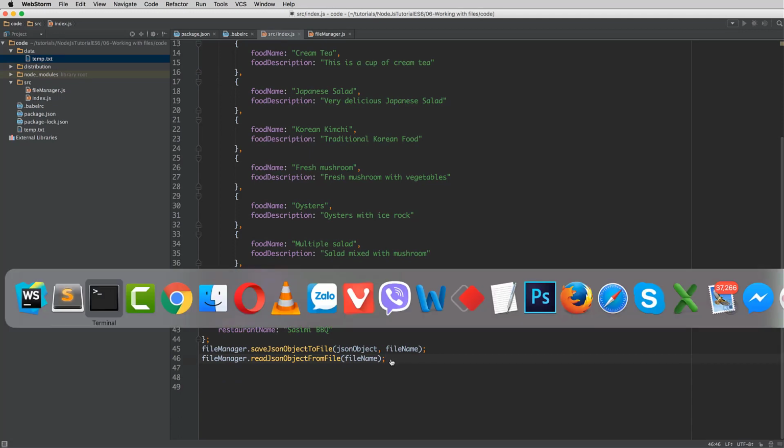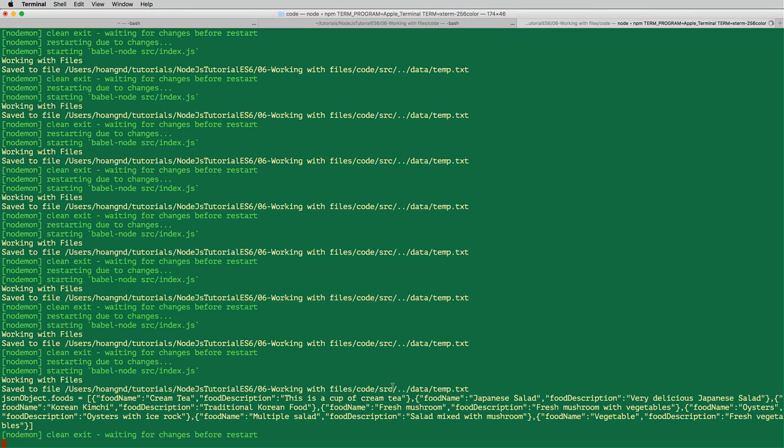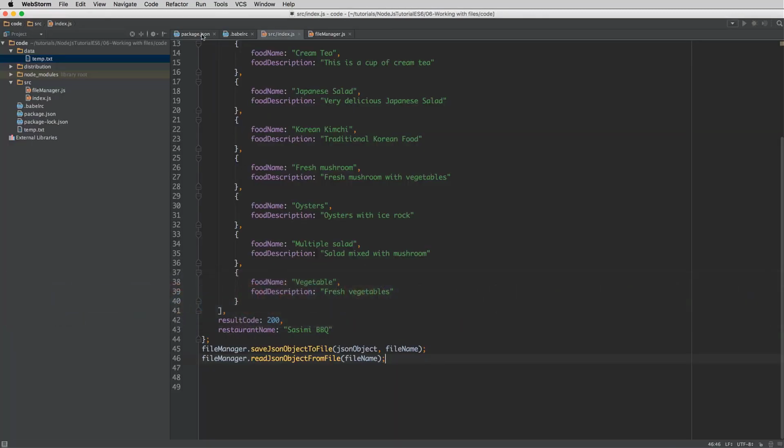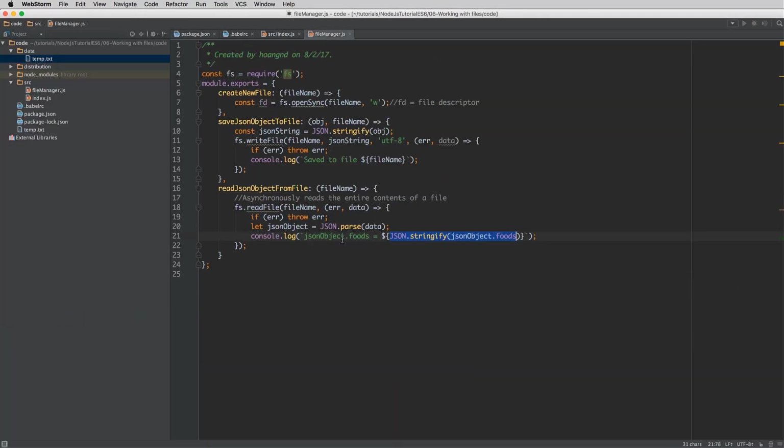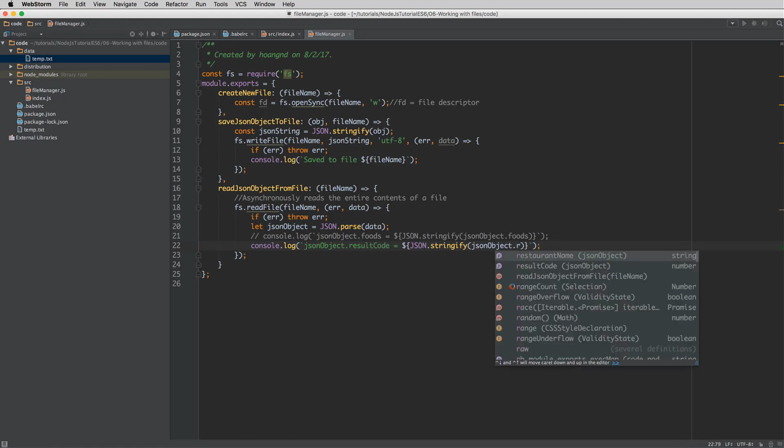So you run this and open it. Okay, you can see that we have JSON object.food equal to an array. You can access it in more detail by commenting this out and showing the result code. You show result code and change this to result code.